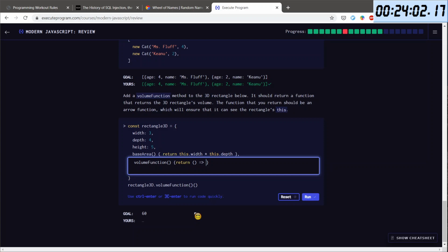It will return this.baseArea, and it will be multiplied by this.height. Yeah, that looks about right.